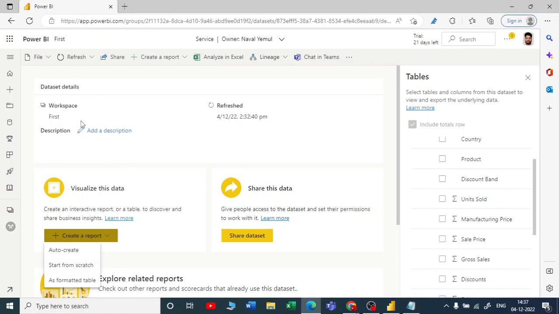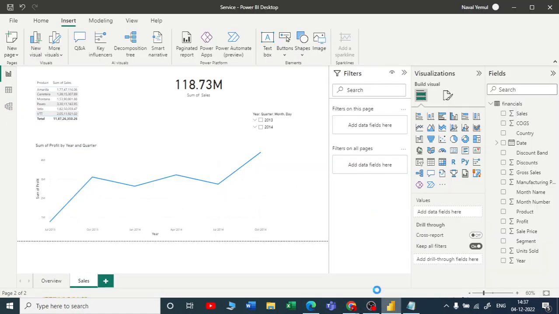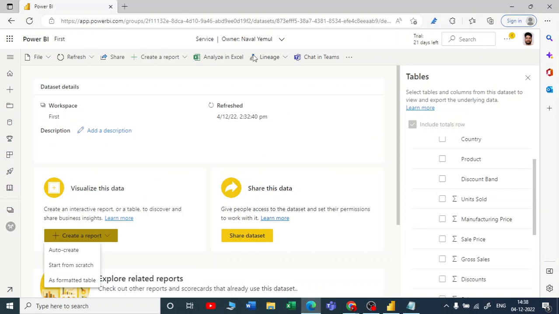So what do you mean by dataset? To explain in simple language, a dataset is nothing but what has all the fields inside your Power BI desktop. It contains all the columns, new measures, new columns, new tables, all that can be seen in your dataset.